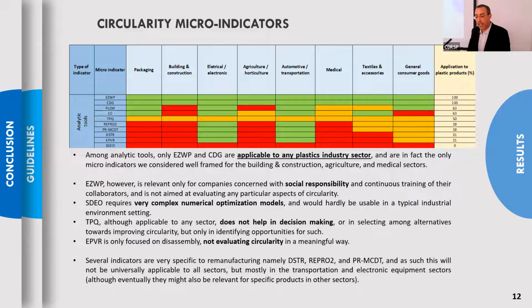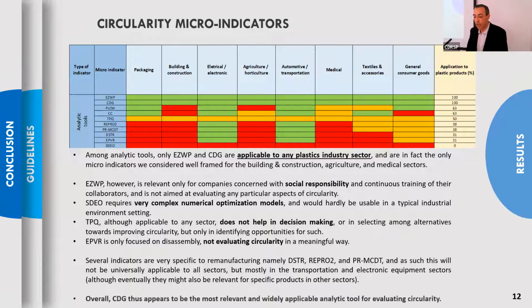So as you can see, there are different indicators here, some very specific, some not as specific, but with limited use. And so it's important for industry to understand there are all these tools available, but then depending on their case and what product and what they're interested in terms of sustainability and circularity, this type of approach, we believe, will help them get started into actually evaluating circularity, not just have the goal of improving circularity in general, which essentially usually has been the application of the principles of circular economy.